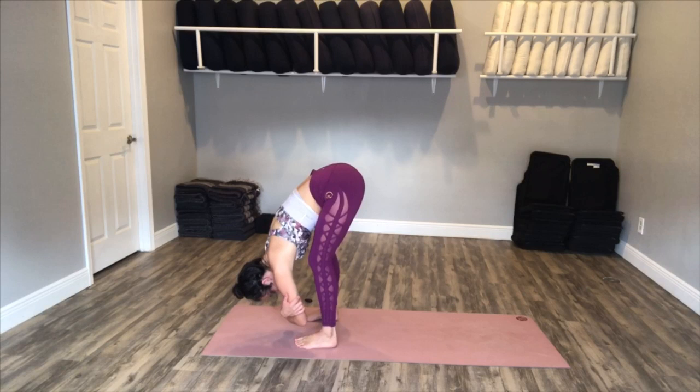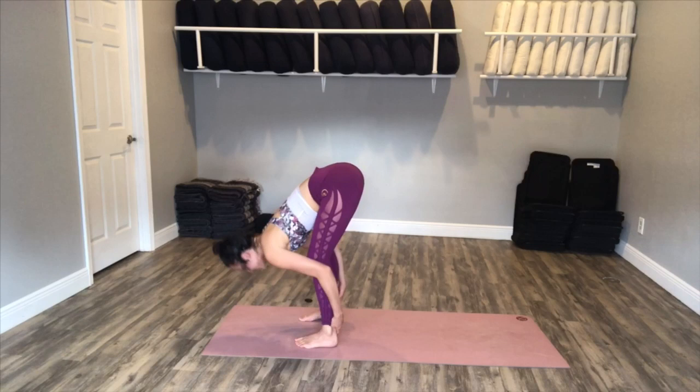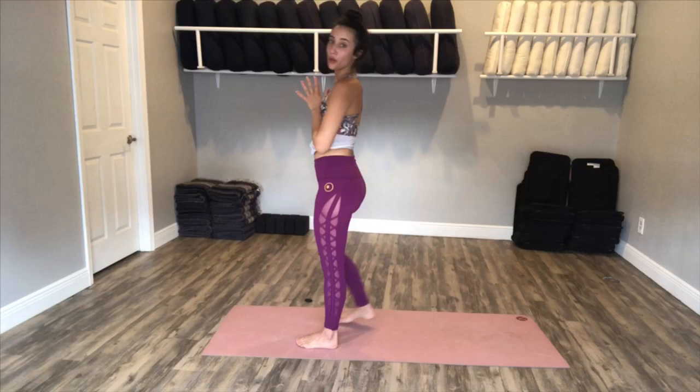Halfway lift, breathe in. Exhale, fold, breathe out. Reach all the way up to mountain pose. Feet together, hands at heart center. We'll start by taking a deep, full breath in. Exhale it out.